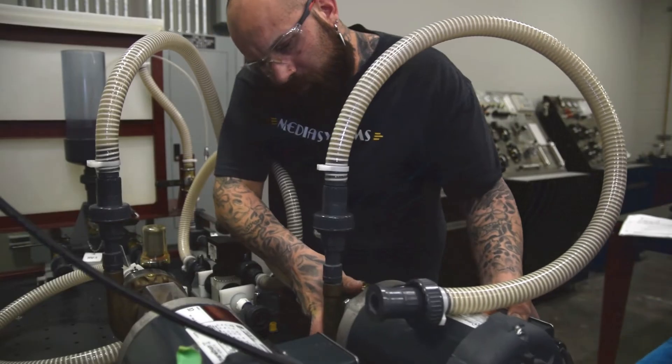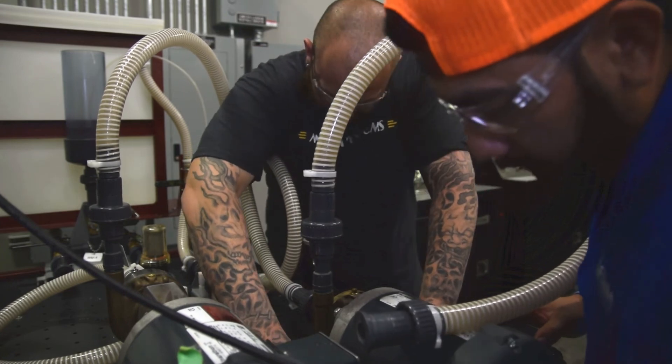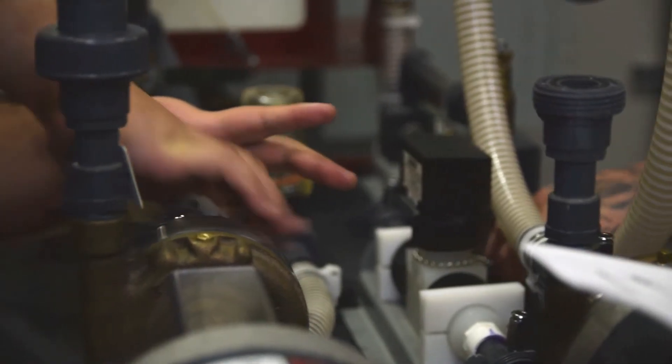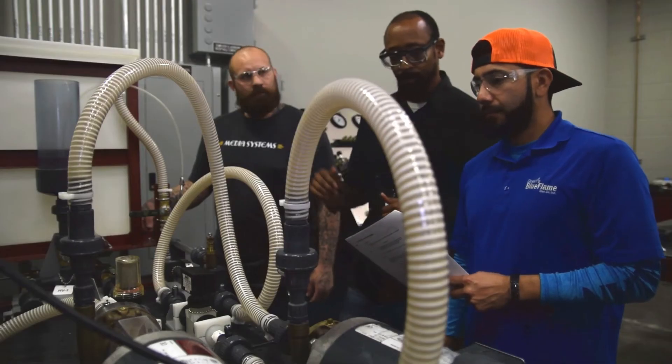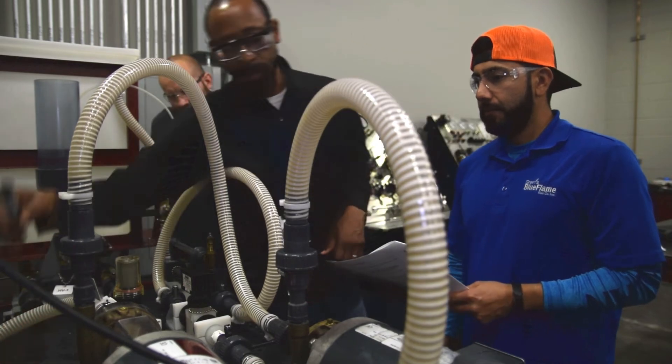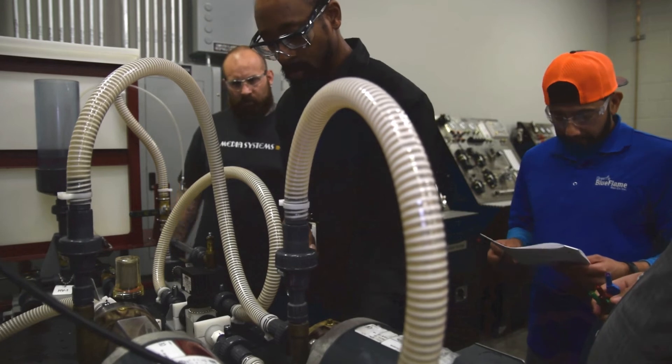We show students the basic foundational concepts that these mechanical and electronic devices are based upon, so you carry that into whatever job you pursue after graduating with a certificate or a two-year degree. We know that oftentimes when you go to a job there's going to be on-the-job training, but what we do is give you that great foundation so that when you get there you're able to catch up to the learning curve very quickly.